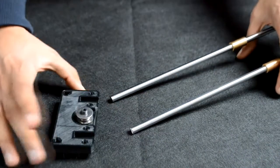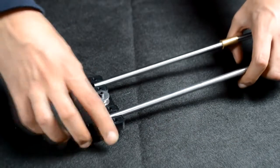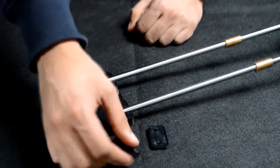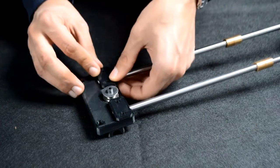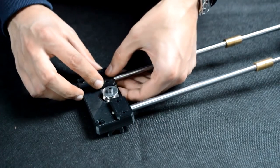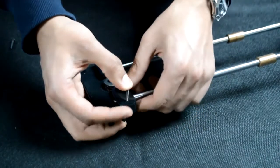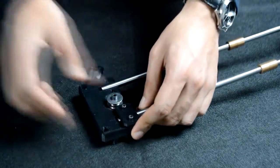Then take the X-idler from the previous step and insert the shafts into the slots, like so. Take the 2 3D printed idler clamps and align like so. Next, take an M3 by 20mm bolt and slide on like so.